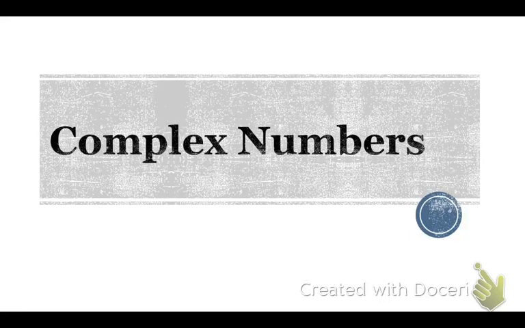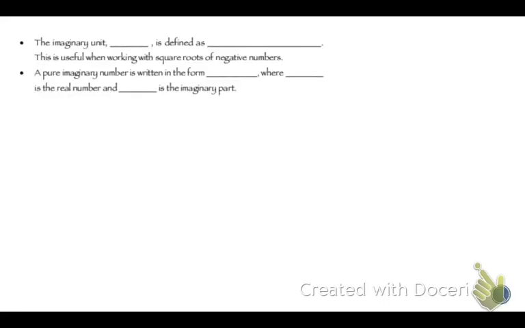Okay, complex numbers. This is where we're talking about imaginary numbers, or you've probably heard imaginary numbers. So that's the imaginary unit i, named because imaginary starts with an i. And it's defined as the square root of -1. So i is the square root of -1. We can't square root negative numbers. There's nothing that you can square to get a negative number. That's where we get into these complex numbers.